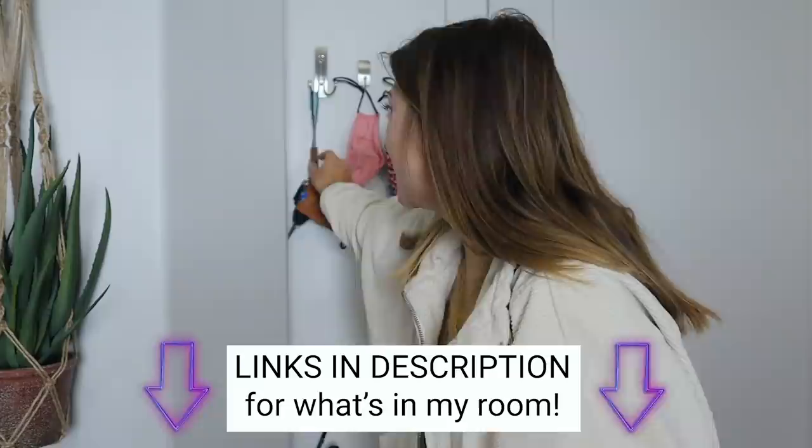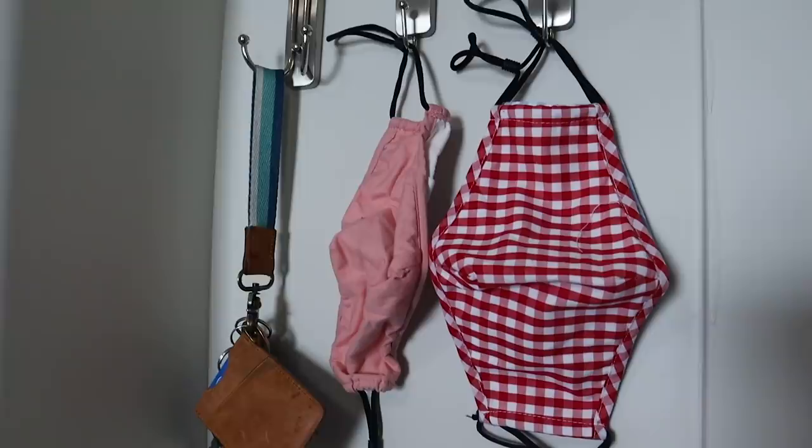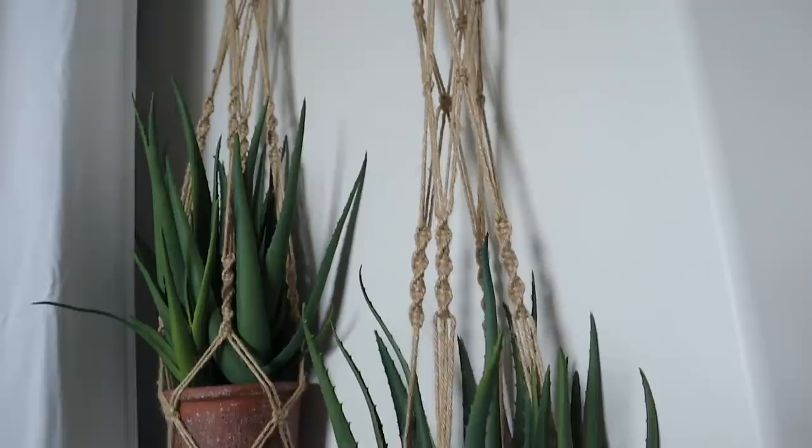This is the back of my door — not much to show here, I got that letter from Target. This right here behind me is probably one of my favorite things about my room because it's so functional. First thing I do when I come in is put my keys here so I don't lose them. I also found these hooks at Target and put my masks on them — I have a clean and dirty pile. It's super nice for keeping them organized, and I can just grab one when I'm leaving.